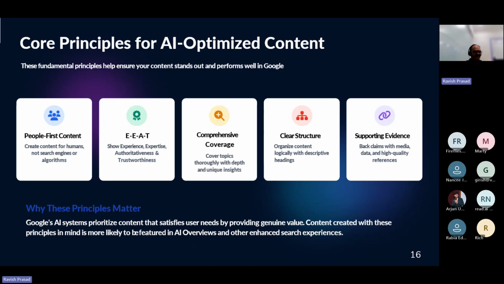with relevant high quality images or media links. This principle matters because Google AI systems prioritize content which is more satisfying for the user to read, genuine, value-added content for the users in principle, rather than just trying to feature in AI Overview and enhance search experience. If at any time you have any questions, you can definitely ask me.